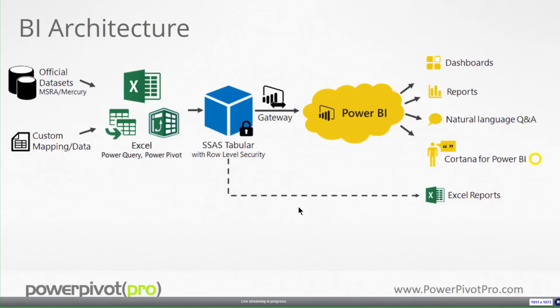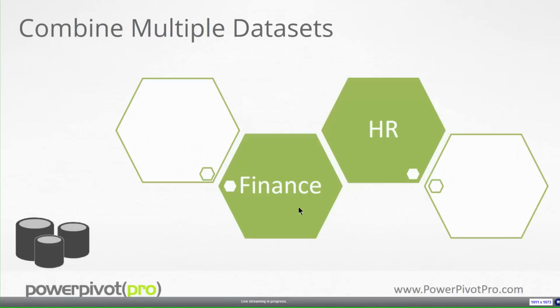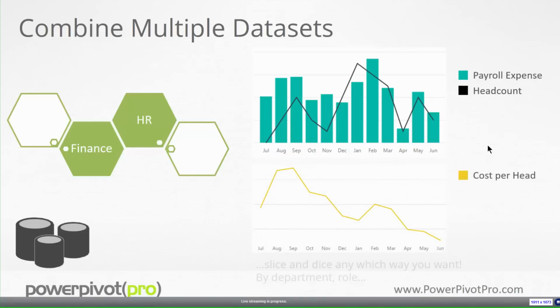I wanted to show you a little bit of the architecture and talk about the key pieces here. So firstly, we're combining multiple data sets here, and this seems kind of trivial in the Power BI world, but this was heavy lifting back in what I call plain old Excel. And in this case, we're combining finance and HR data. And I mentioned the cost per head metric, and it is really coming from these two disparate worlds, and they're being meshed together so that not only can you show a number for finance, the payroll expense, let's say, and a number from HR, headcount, but you can also define derived metrics such as cost per head, which is A divided by B, and you can slice and dice it by any which way you want. And these metrics, which go across data set, can give you a lot more insight than you ever can gather by looking at these data domains individually.